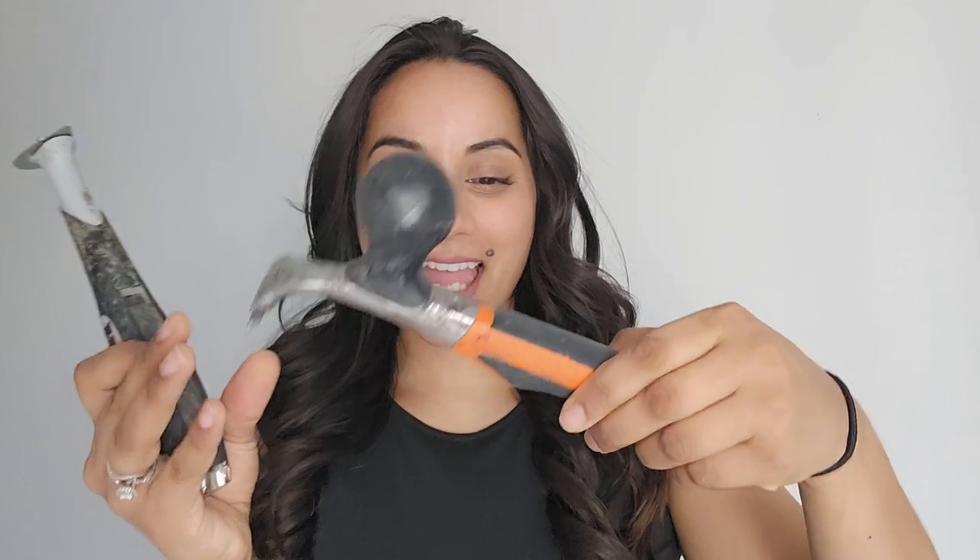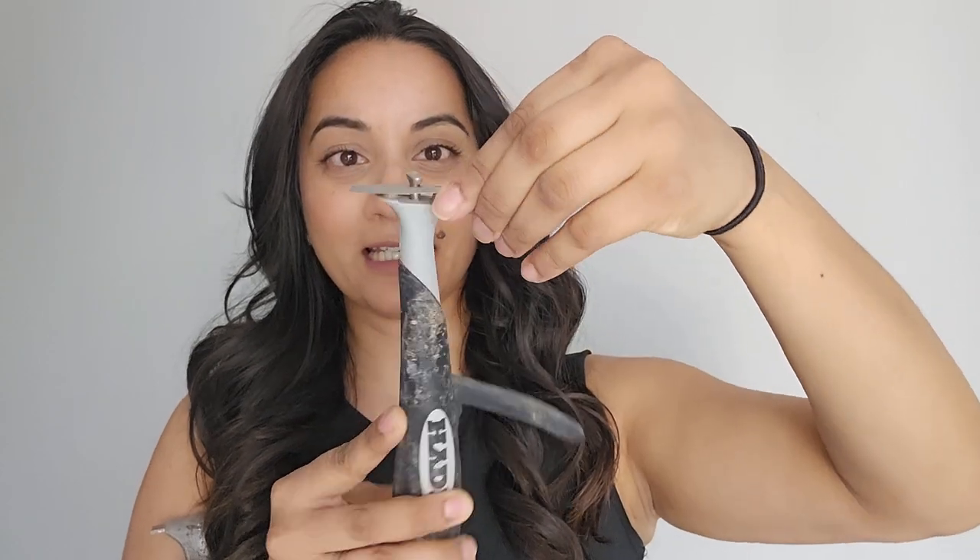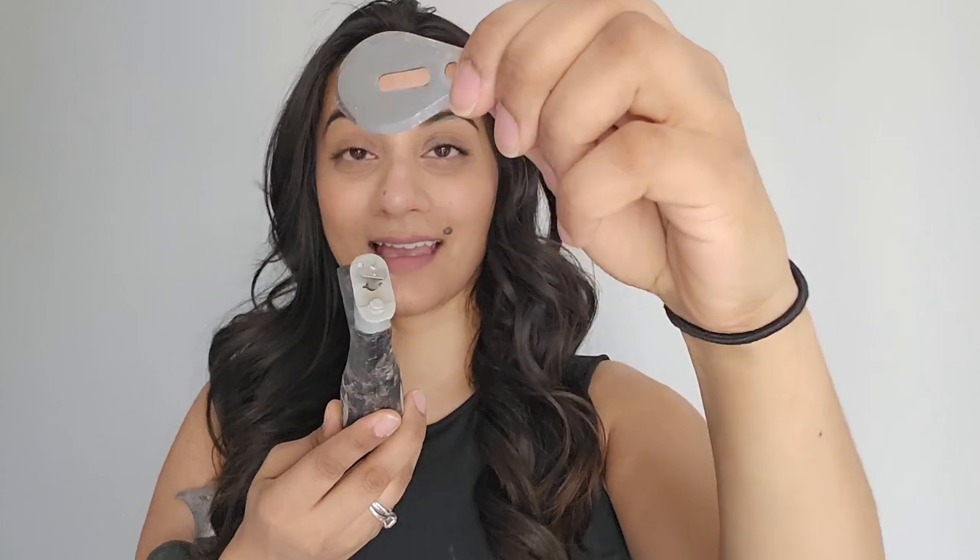These are called carbide scrapers. This one is from Bakko — the blade is really long, so it's good for large surface areas. This other one is from Hyde, which I got from Amazon, and what's really cool about it is that it comes with different blade heads. There's a pointy head and a more round one, so it can get into concave areas and really fine detailed sanding. It's also super easy to change the blades — you just pop this lever and the blade comes out. It comes with about eight to ten different blades. What's also really great about scraping is that yes, it does take a bit of arm work, but it's less messy, you don't need to use chemical strippers, and honestly I find these to be awesome.